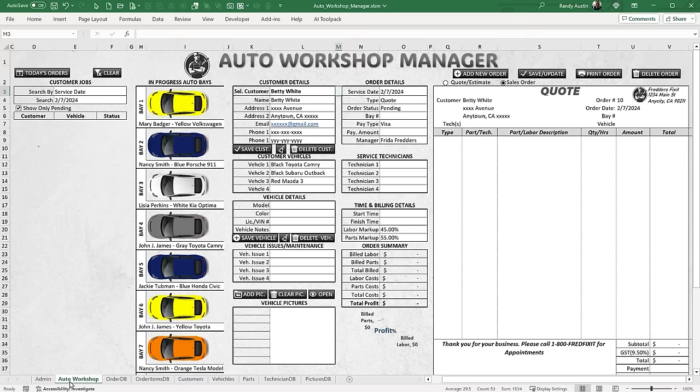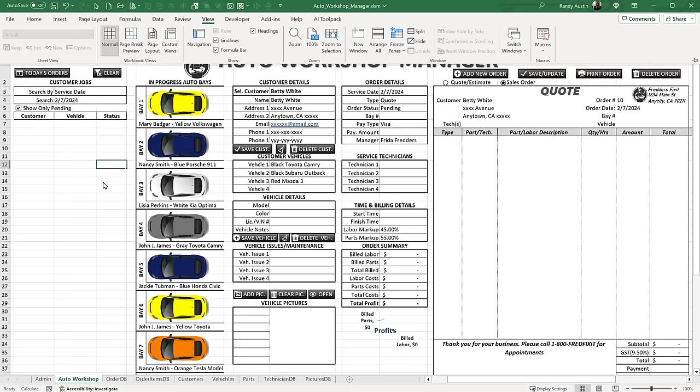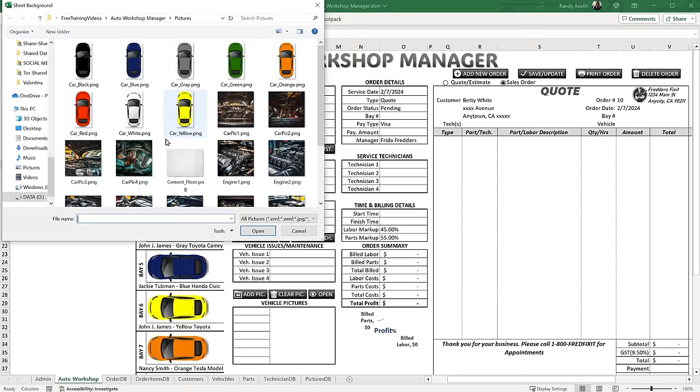One of the first things you're going to see is this custom background. To do that, you go into the page layout. We'll delete the background for now. You'll see that our grid lines have been turned off, so here's your traditional Excel background look. All we need to do is go into the view and hide those grid lines. We don't need to see them. Go into the page layout and choose a custom background, which I have, so we'll browse for it. I've got some pictures here in a folder, a cement floor PNG file, so we're going to insert that. That gives us the nice custom background that we are looking at.